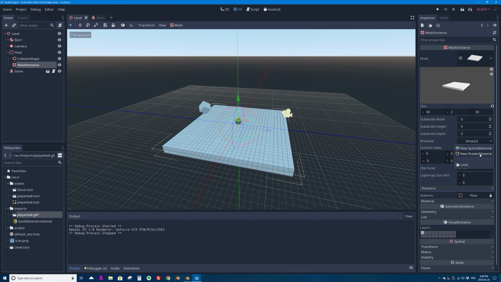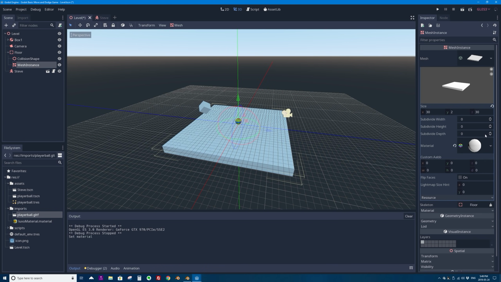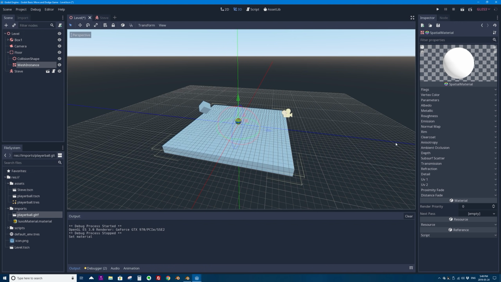No, we're not going to use shaders. Shaders are more complex materials that you can actually code and use node setups, but we're just going to use a spatial material. A spatial material is much more what you're expecting if you just want to change the color of an object's material. So a new spatial material, and there's a preview of it. If I click on its little icon, we're going to kind of go to the next page in this window. We have little back and forward buttons like a web browser, but this is the page that shows us all the options for the material, and there are a lot here.